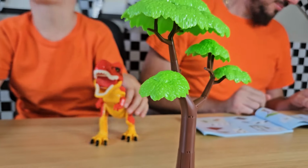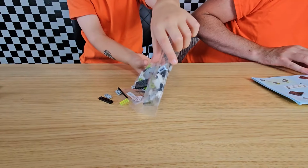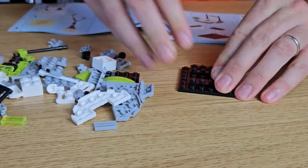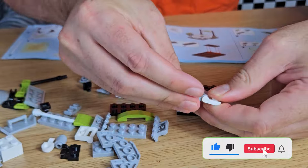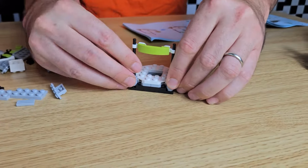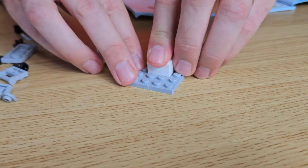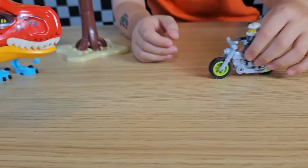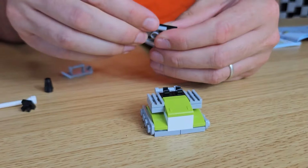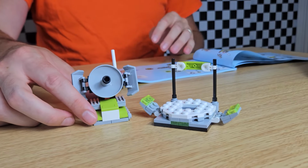Dinosaurs eat leaves. Alright, next we're gonna build the radar dish. Here we go. The humans are gonna keep track of the dinos. Okay guys, this is the first radar dish. Now the second radar dish. Have the two cool radar dishes.